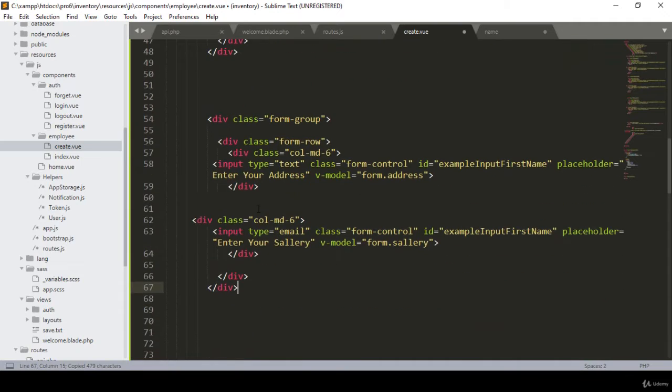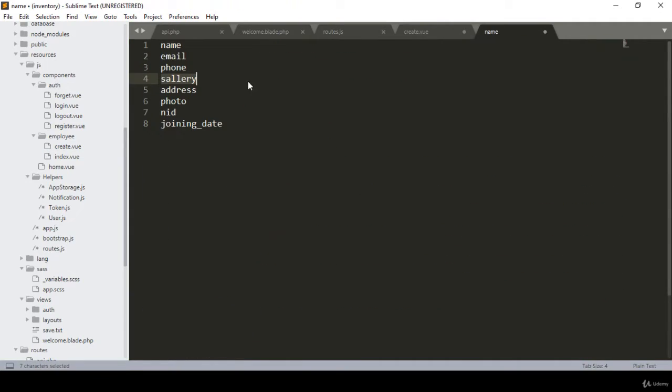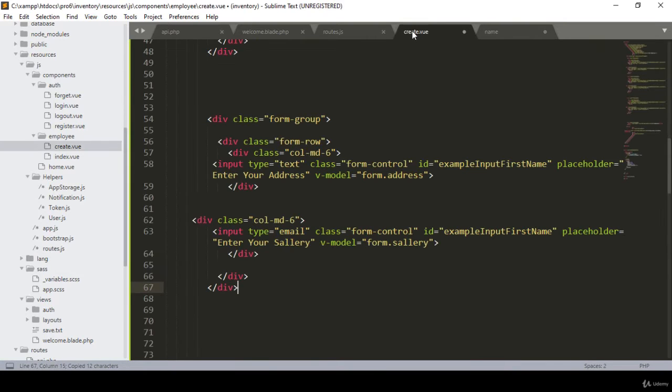So here I also want to take our joining date. That means there is the joining date and also the NID, right? So I just simply define both of these. I copy the joining date, and that joining date will be visible here. So here we have to define our form and the joining date. I define the joining date, and here I define our placeholder, enter your joining date.